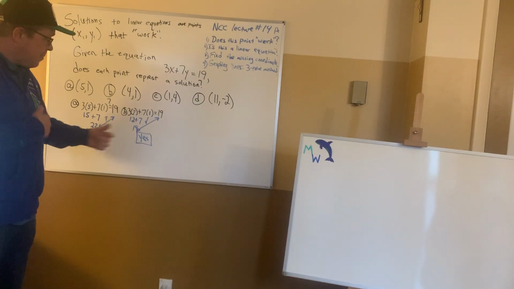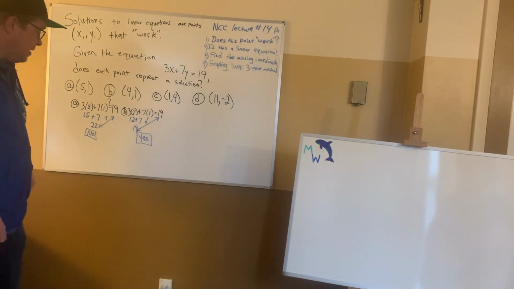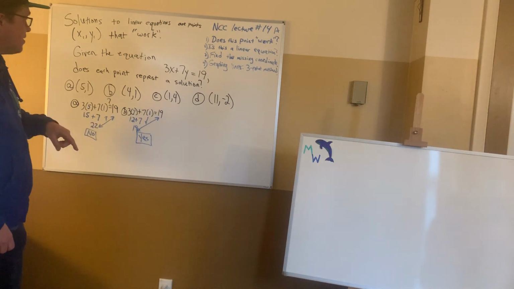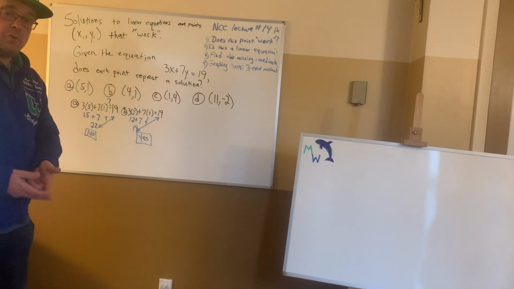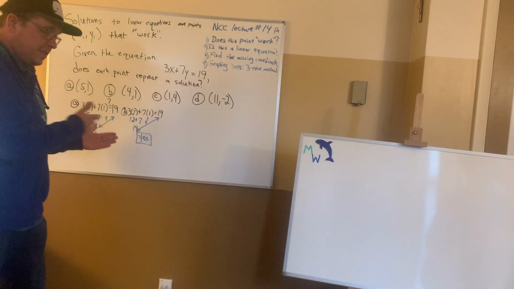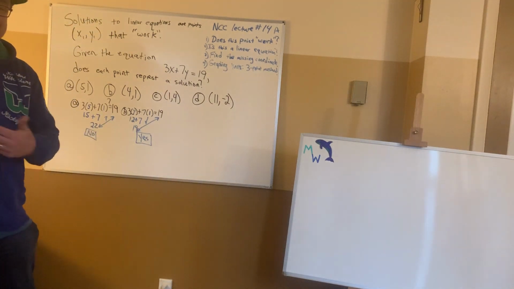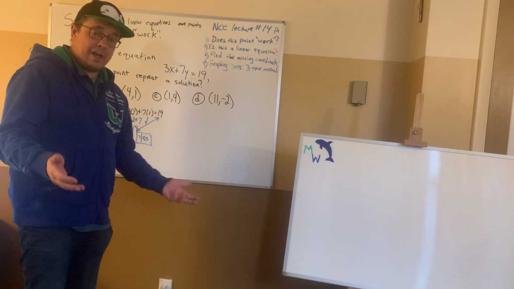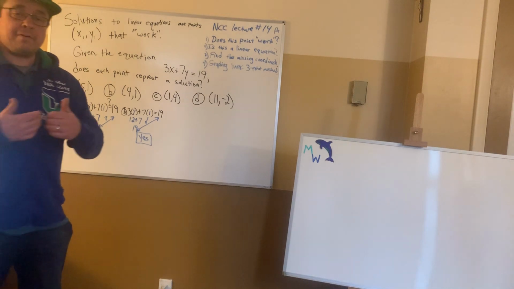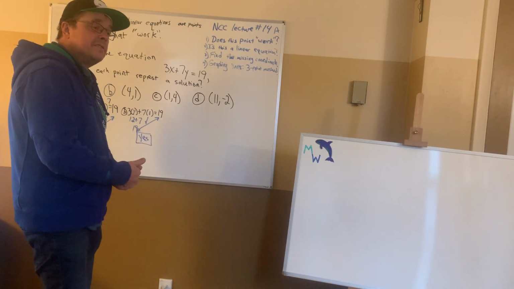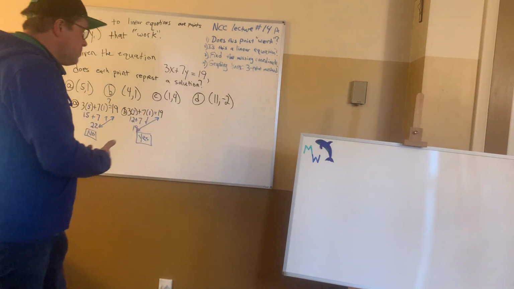Now, what happened is that became a yes because both sides made 19, whereas this one did not. So that's a yes. And the question is, does the point work? Yes, that's the way I got it because it hit the same answer, which means, is this a solution to the equation? Also yes. And is the point on the graph of the line? All those are yes because it worked. So that's what it's about. Did it work?